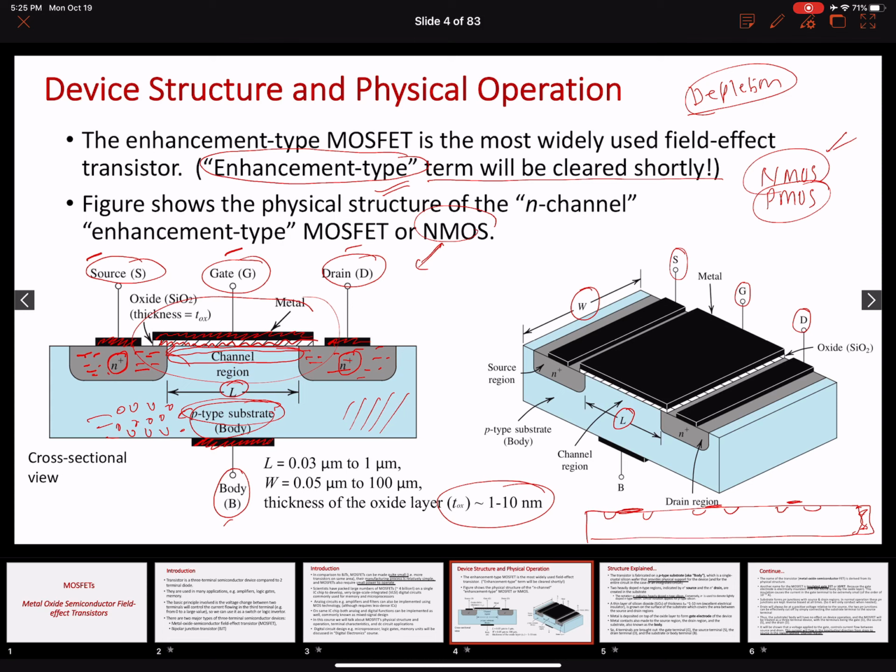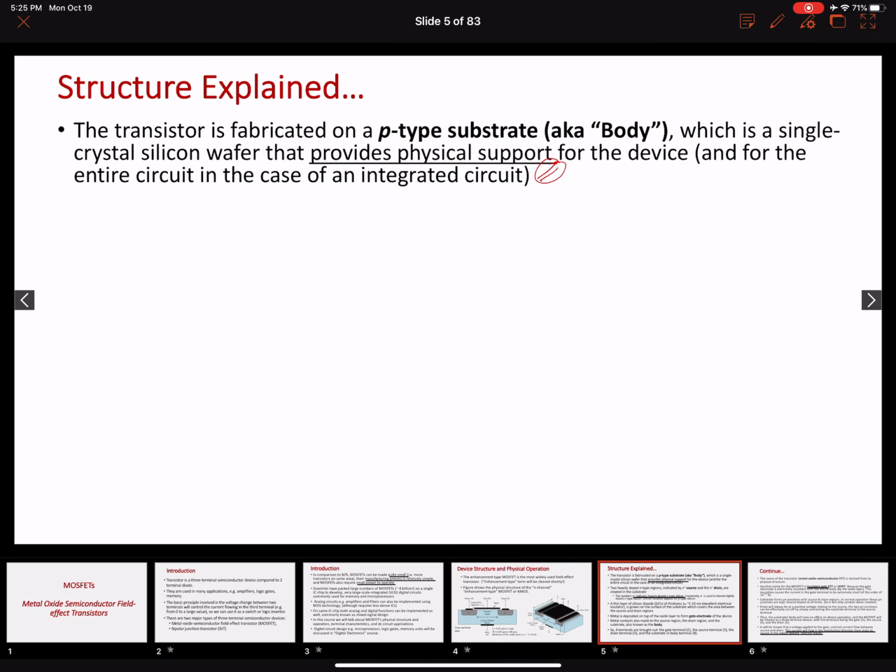Normally, to induce a cutoff condition for the transistors. So that is why this body, another important thing, is this body can house an integrated circuit. The body can be pretty big, and we can have millions and billions of these transistors in the same integrated circuits. So that body and substrate also provides the physical support.